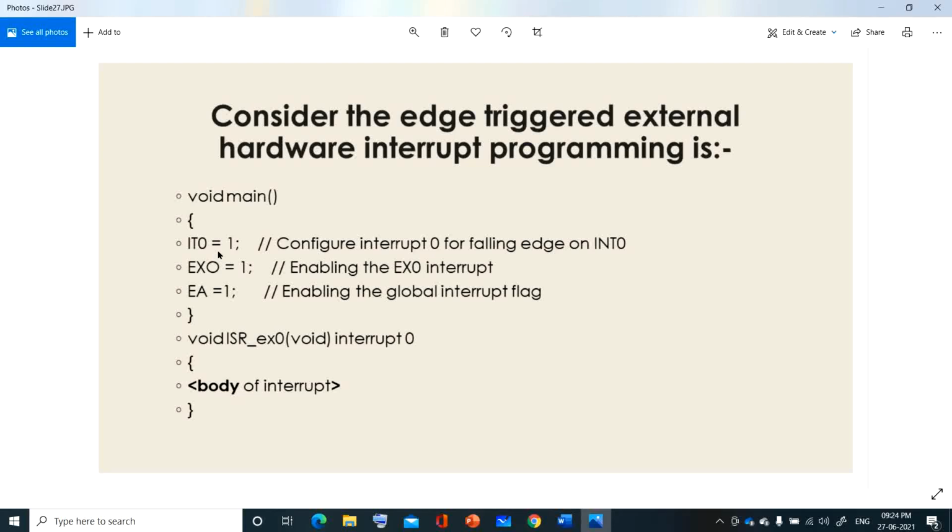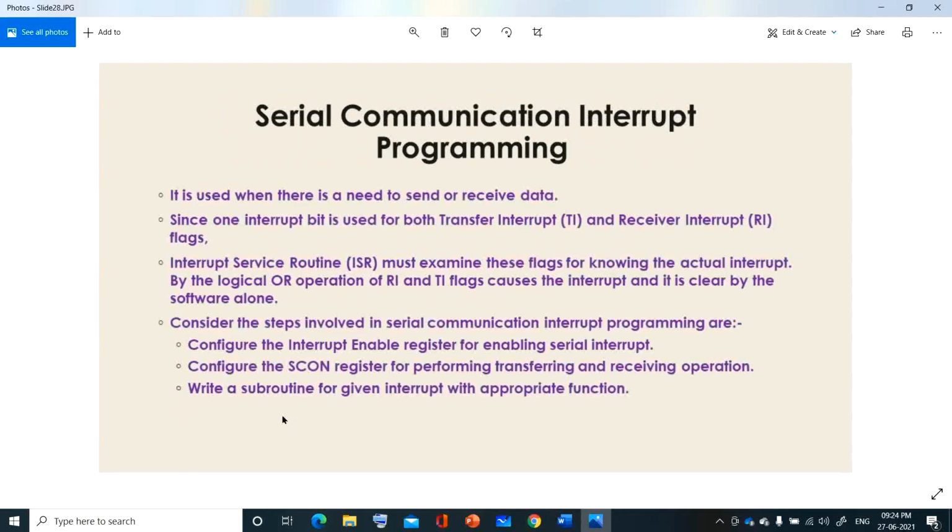So these three registers I am supposed to set for external hardware enabling, that is INT0. Whenever it is encountered, we are supposed to write the ISR for interrupt 0. Here, if you want to stop or reset, whatever the subroutine, you can write it here, the interrupt service routine.